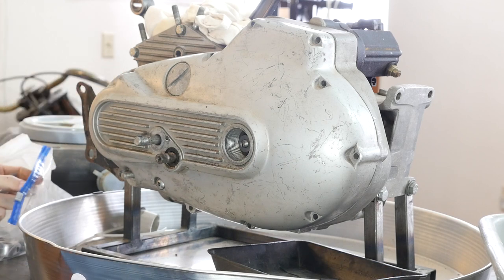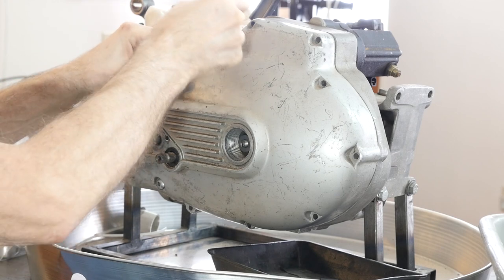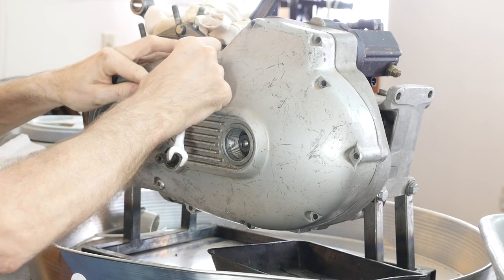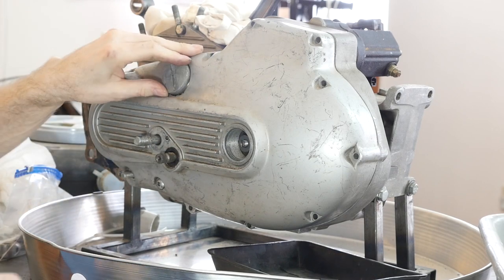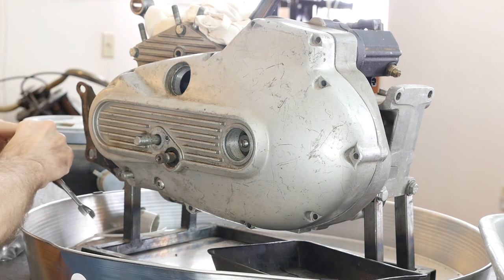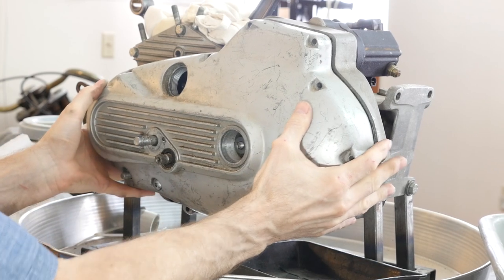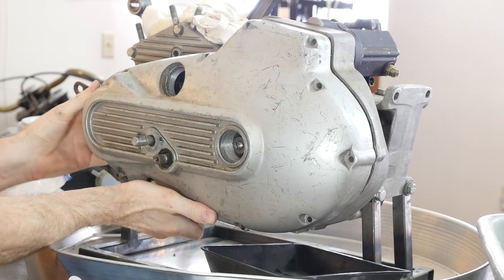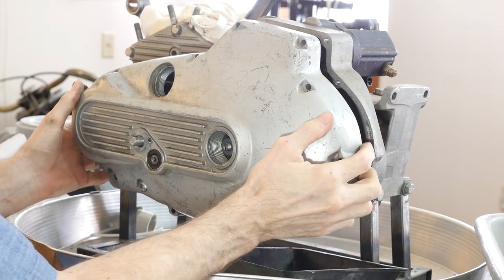It's missing the clutch cable, and I had one laying around out here. That's why I think I've been inside here and took some parts to work on my aftermarket motor redesign. These are pretty torn up, and I've sold some of these — you'd think I would have saved the good ones. I figure this is where you add oil. There's a little vent right here because these plugs aren't vented.